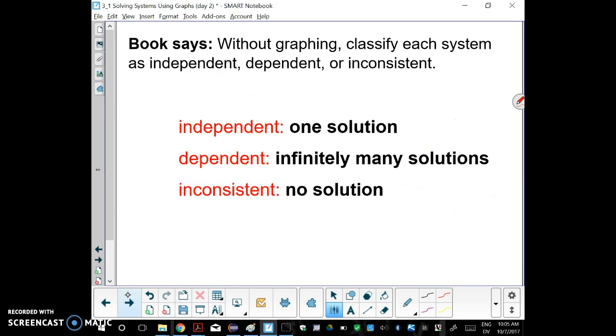All right, so in the book, just a quick note here, this actually drives me nuts. The book, instead of using one solution, infinite solution, no solution, is going to have these weird words called independent, dependent, inconsistent. Right, and I do not understand this because later in the book, they'll use one solution, no solution, infinite, but for whatever reason, they want to use these fancy math words here. Here's what I think of that. We're not going to do that. Just ignore those directions and just do one solution, infinite solution, and no solution. And when it is the one solution, actually find the xy solution. The other cases, you can just write infinite or no solutions.